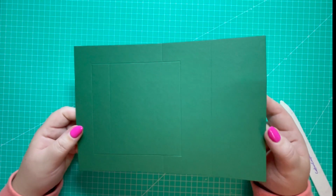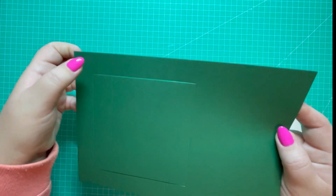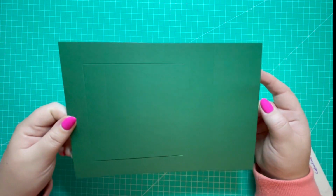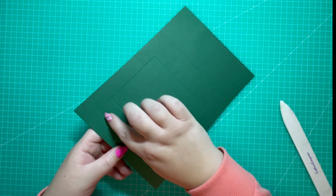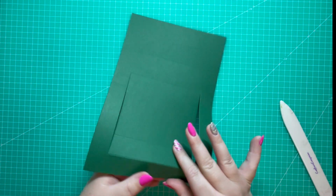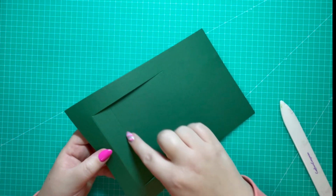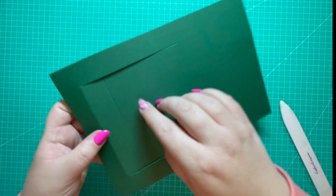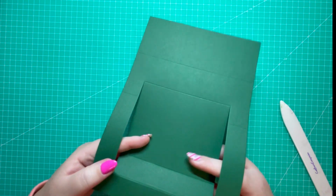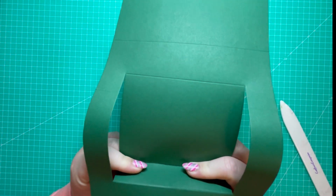Now that I've reinforced the score lines, I'm just going to show you how to fold this. So we've got our C-shaped panel here to the left hand side, and on this first score line you want to create a mountain fold. Just pinch that into place. Then the next score line here is a valley fold. I like to push my fingers inside and just pinch that.